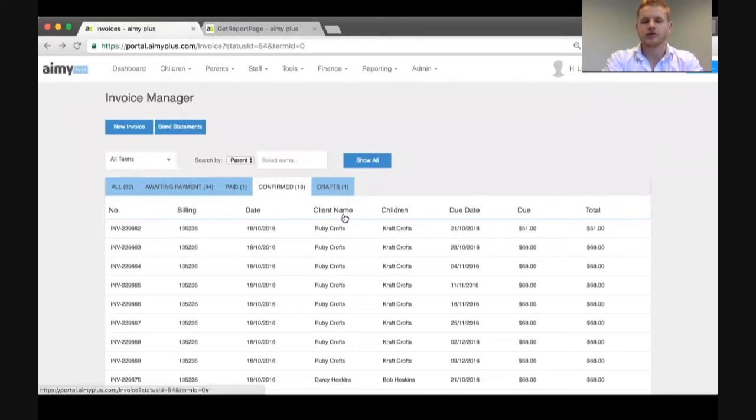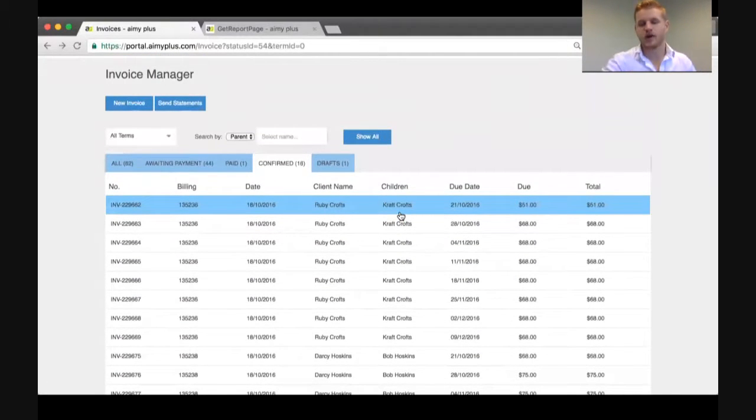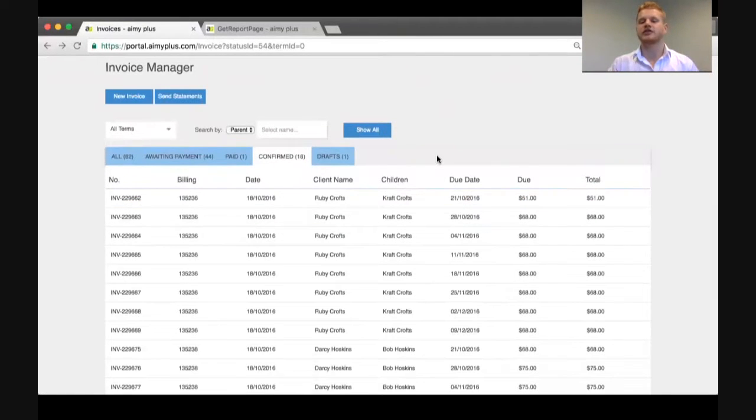The next tab to show you is our confirmed tab. Any booking in Aimy, when it is confirmed, automatically schedules invoices. So you can imagine if we confirm a booking for the current term onwards for 10 weeks, and we're only in the first week, when that booking is confirmed, say you set it to weekly invoice schedules, there are going to be 10 invoices for the whole term. It'll send the first one out, depending on how you've set up your settings, of course. That makes a big difference in how this generates. But let's just say it's for the current week.